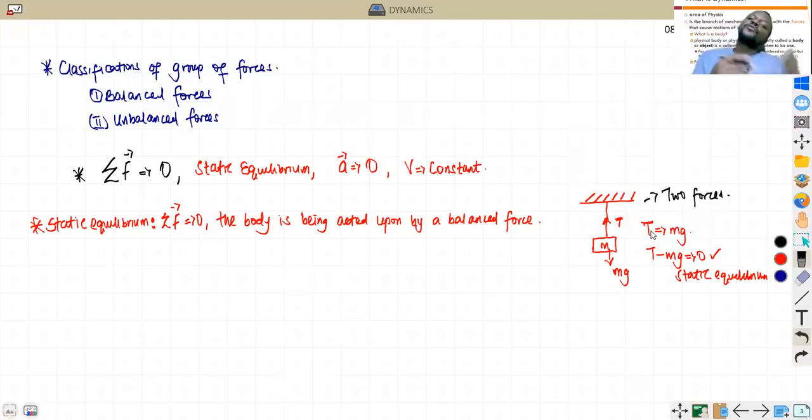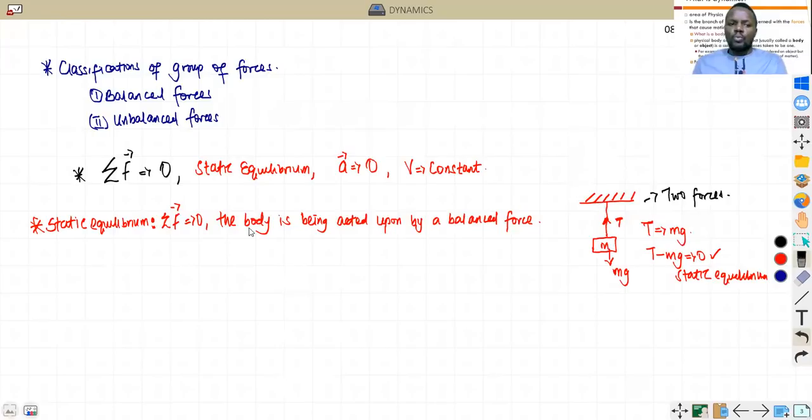So it is very easy for two forces to balance out each other. Tension is the force in strings or rope, whereas every mass, every body, every system of bodies is always going to have its weight acting in a downward direction. I hope you understand. So about that, we can also have more than two forces acting on a body.